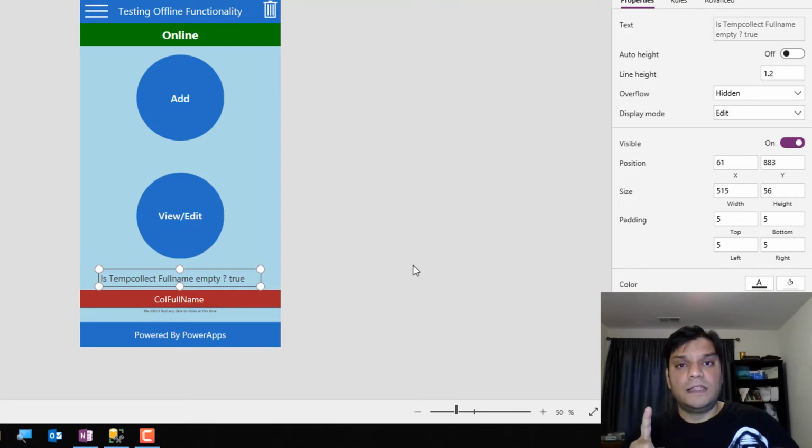Now, mind you, that collection by itself is not the sole reason that stores the data. We are actually going to be using what's called save data and load data. The collection is just a temporary place to house the data while the app is still being used. That's the key thing. Remember, if you close the app, that collection will get refreshed.